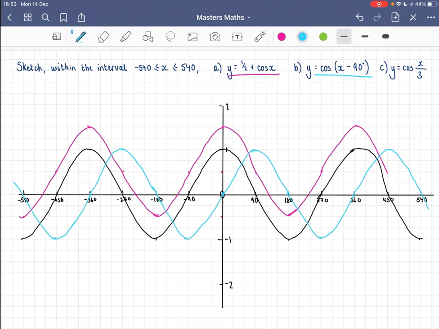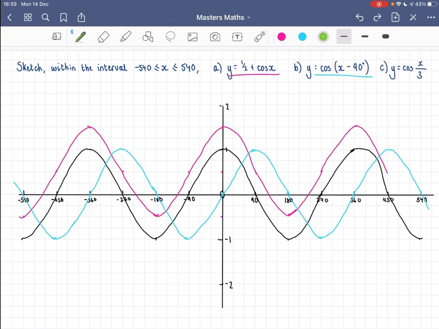Now, what you should notice is that by doing that translation, we have now created the y equals sin x curve. So cos of x minus 90 gives you the same curve as the sin curve, just by translating by 90 degrees. So you have a trigonometric property there in that sin theta is equal to cos of theta minus 90, which, I'm sure, will come in useful at some point.